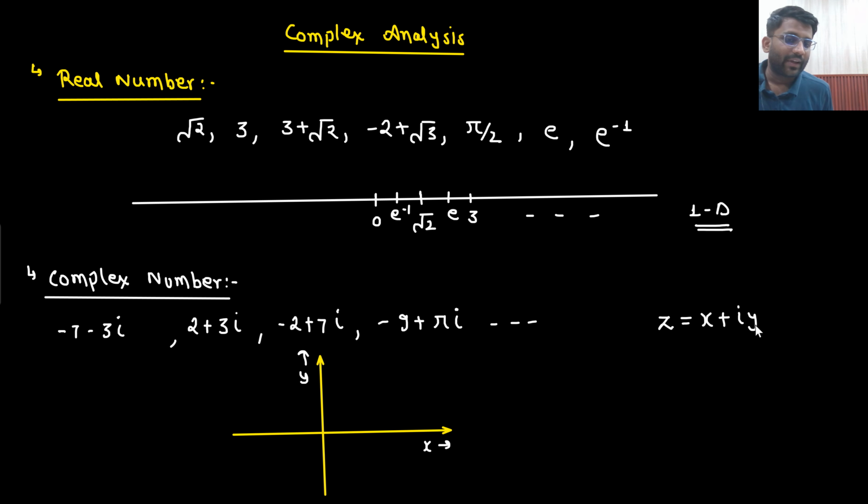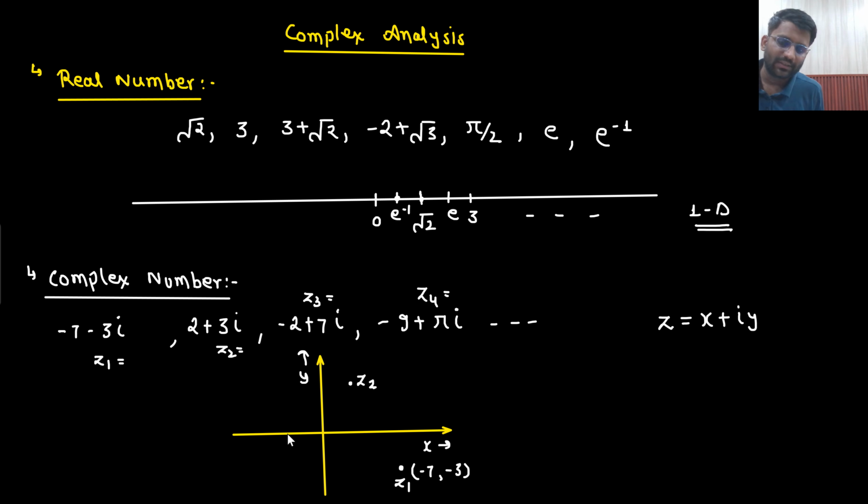It is given in the form of x plus iota y. So if I need to represent this particular number, the value of x is minus 7, the value of y is minus 3. Minus 7, minus 3. This is the number. This is how I can represent the number. Let's just say this number was z1, this number is z2, this number is z3, and this number is z4. So z1 is represented here. Here the point was only e to the power minus 1 or under root 2, but here z1 would be given by minus 7 minus 3. This is your z1. How would you represent z2? Sir, plus 2 plus 3 iota. So this will be your z2.